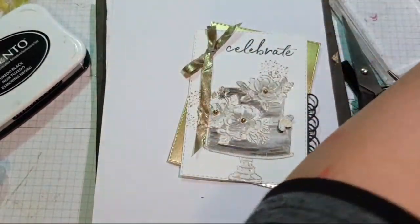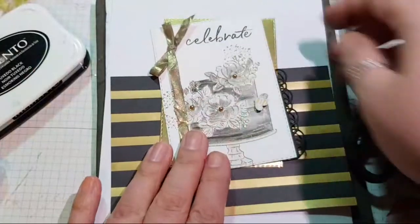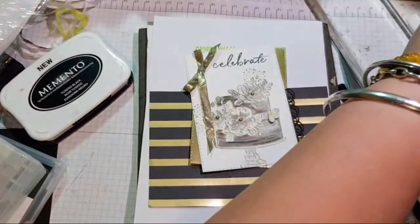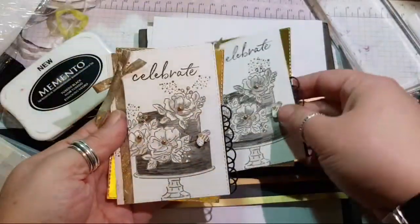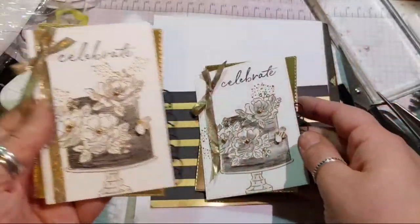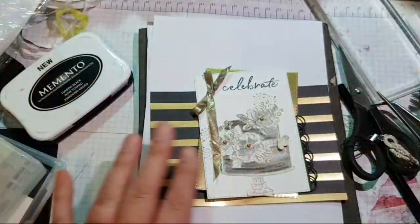As to what next. So I did cut out some of this cool stripy stuff here. Did I have another bit to go with it? So I can bring back my original now. This was the original one, so not far off. In fact, I managed to emboss the word celebrate by accident. I did use the gold thread, but because that's retired, I'm going to avoid using that tonight.